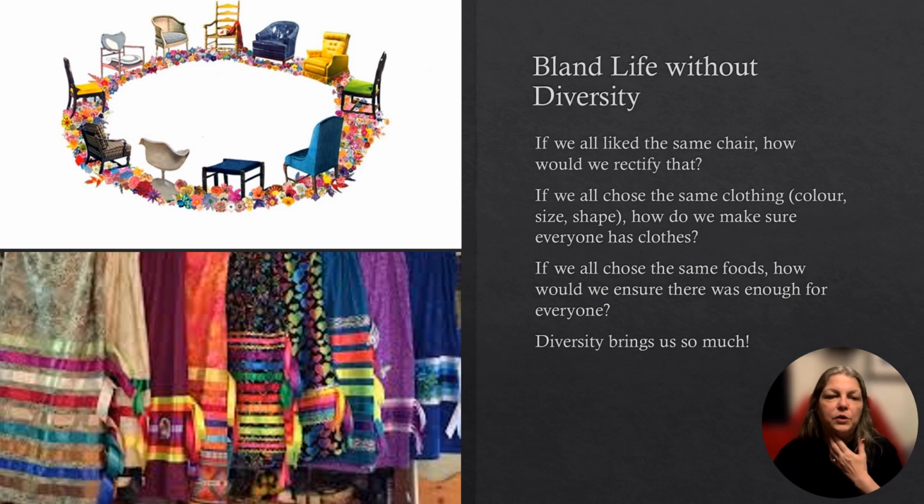So I show this picture often, and that's why I don't like our classroom so much, because I can't look at every person. I can see all of you in rows, but you can't see each other. So if we were to sit in a circle, everybody would get to see each other. And that means that nobody's above or below, ahead or behind, because we're all in the same circle and we're all moving at the same pace together. And so I want you to think about what life would be like if we didn't have diversity. So I want you to look at all of these chairs, which are very different and unique.